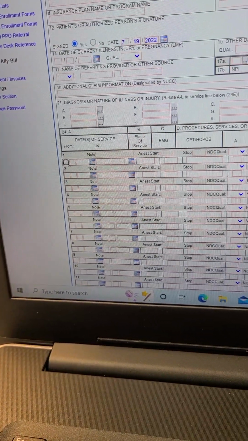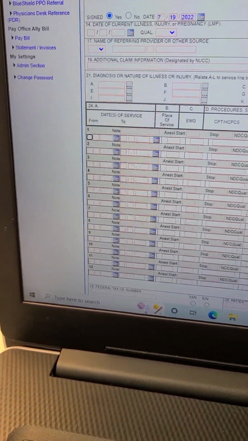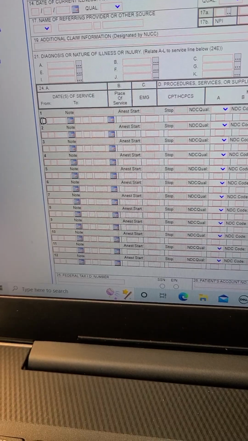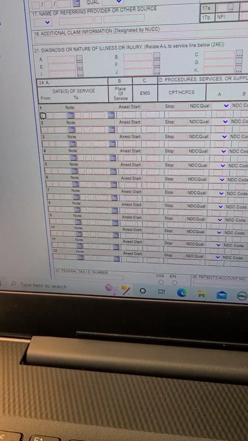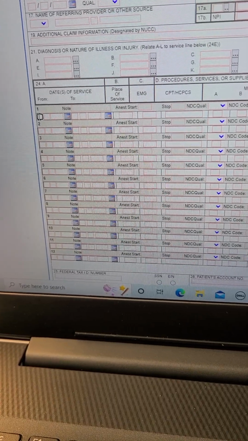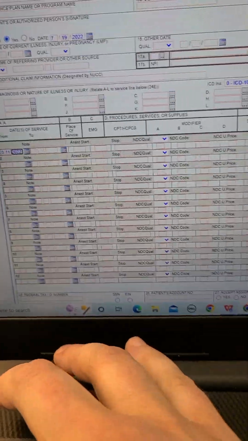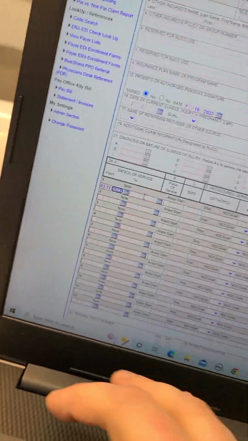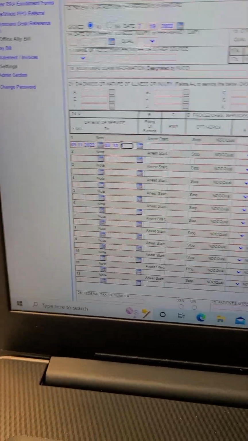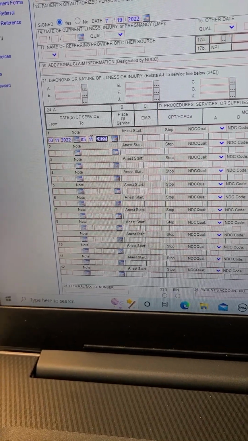So then you're going to do the dates of service. You can submit up to 12 different dates of service per claim. And I usually like to do it every week or at least once a month if I am going to fill them out. So I wouldn't really necessarily have this many for one person. But you fill it out, you say from, to, and those are the same dates. So from 3/11/2022, and then tab, or I just click over. You can do tab. It's the same day, 3/11. Of course I messed up as I'm showing you this. 3/11/2022. And then place of service.